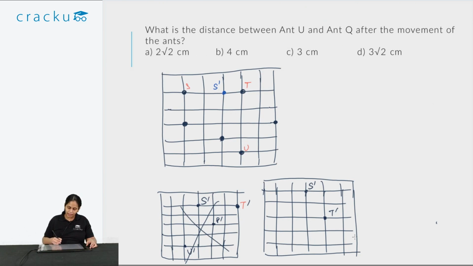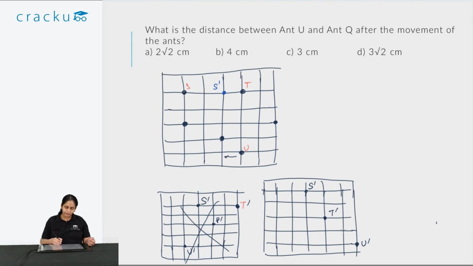So we'll have U over here. Okay. See, if U was over here, in the original place, it couldn't move left, because then the midpoint would have been this one, which is the original position of 5, which nobody else can take. So U can't move left, U has to now move towards right. He can't move up, because he'll then be taking the same position of T. So he can't move left, he can't move down, he can't move up. So the only place that is left for him is to move right. So this is U dash.